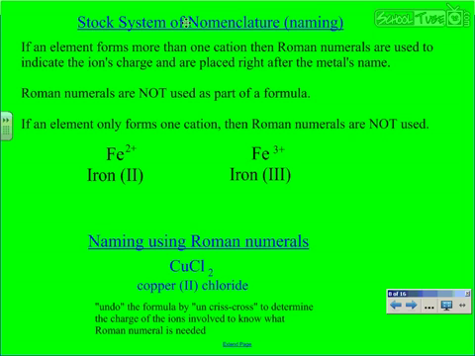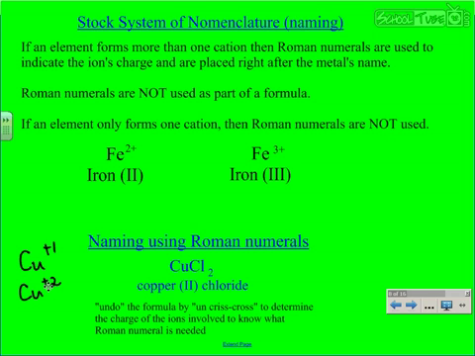Writing the formulas, the name already tells you the charge, so that's really a lot easier than even it was yesterday. But the naming, we have to really pay attention, because in the formula CuCl2, I don't know which copper was involved. Because if I look at copper on my ion sheet, what can copper do? Copper can form ions that are what? I can form copper plus 1, and I can form copper plus 2.